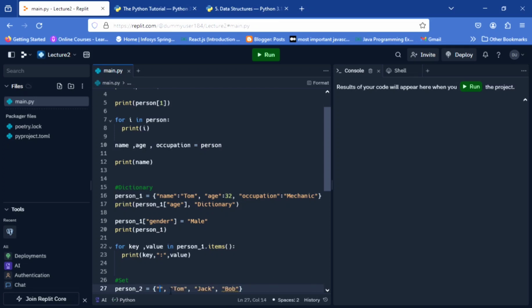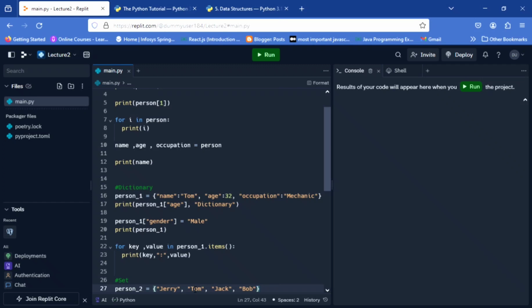We can add Jerry, Tom, Jack, and Bob. That's good. All these are in the set. We can't give the same value twice, we can't define a set with duplicate values like Jerry. It will not allow it.